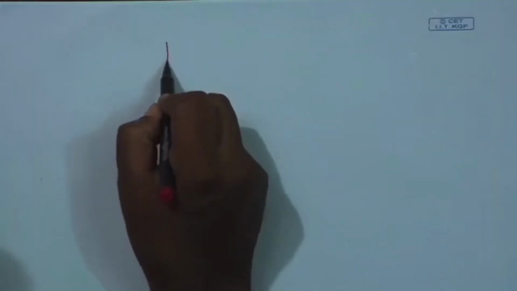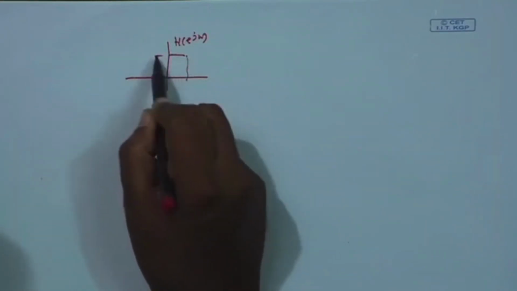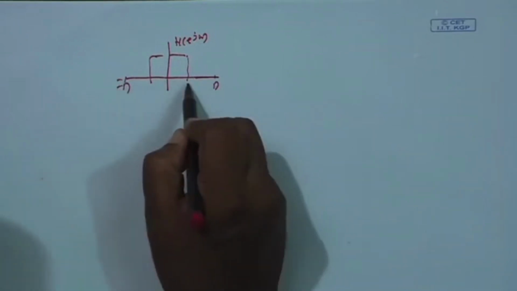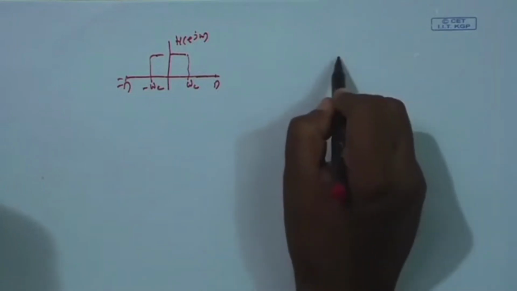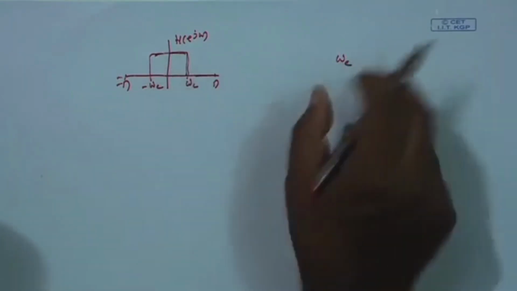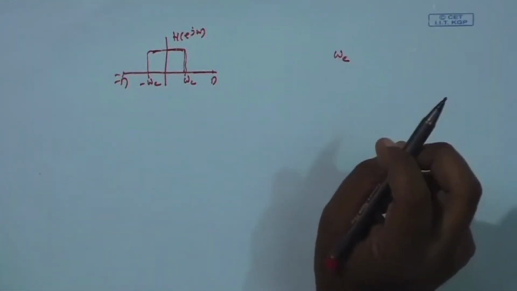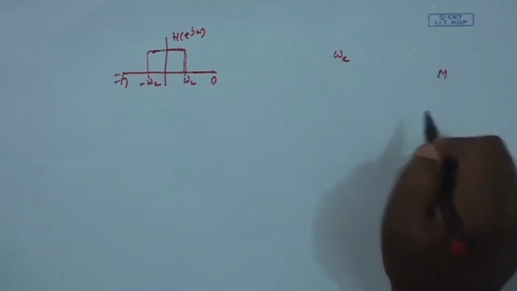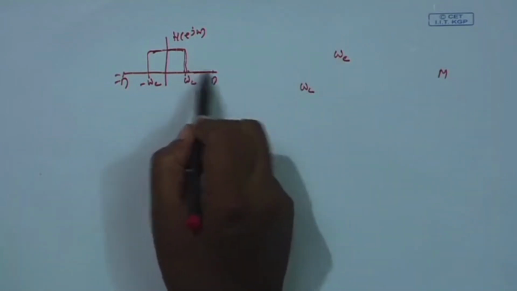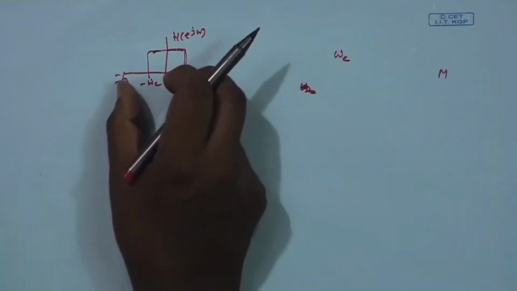We have seen decimation, interpolation. Often when you decimate a signal, you pass it through a low pass filter. Say an ideal low pass filter with cutoff from minus omega c to omega c, within minus pi to pi. You make sure that omega c is sufficiently small so that after you do down conversion, that is decimate by M, no aliasing takes place, because the signal should be perfectly band limited. If you want to decimate by M, then omega c, this half sampling frequency, should be less than pi by M, because it will be expanded M times. So you pass it through a low pass filter so that it is band limited.